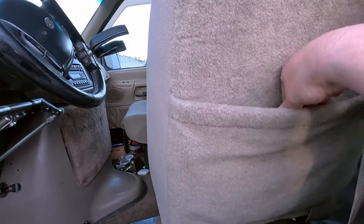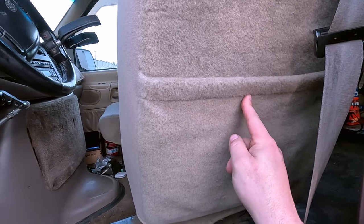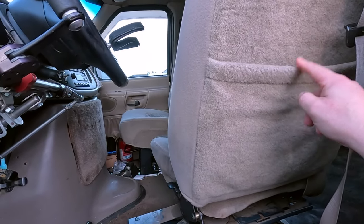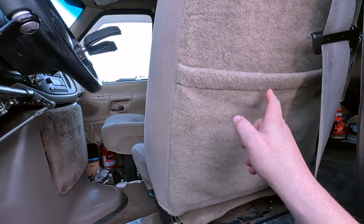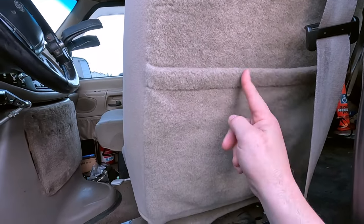Huh. If I forget where my springs are, they're behind the seat. I will conceivably never see this because I don't get in and out of this door, and when I get out, the seat is rotated, but there's a pocket right here, so someone remind me those are there.